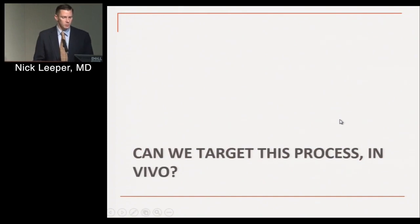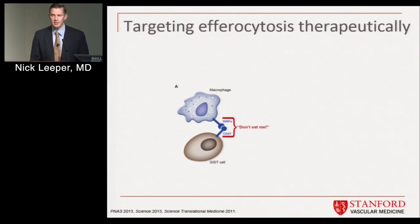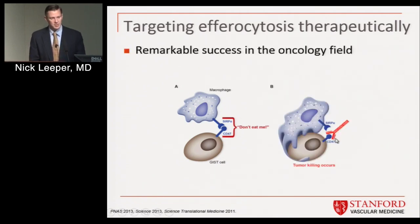So knowing this, we wondered if we could target this process and if we could do it in vivo. And it turns out, just coincidentally, that research that's been going on over the last 5 to 10 years has shown that this efferocytosis defect is actually a major driver of cancer as well. And so scientists have shown that almost all malignancies will upregulate CD47. And probably this is one of the key ways in which these cancer cells evade the tumor-associated macrophage. We think this is part of the reason that the immune system breaks down and can't recognize these cells and clear them. And so groups from the oncology field have been working for several years trying to interrupt this axis, thinking that if they could take away this don't-eat-me signal, they could reactivate tumor killing.